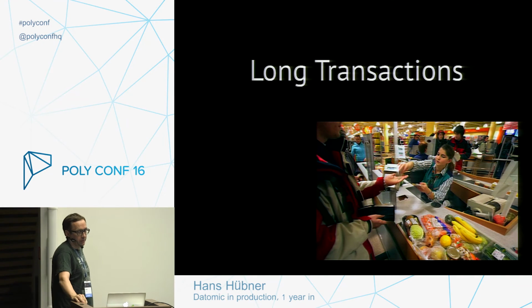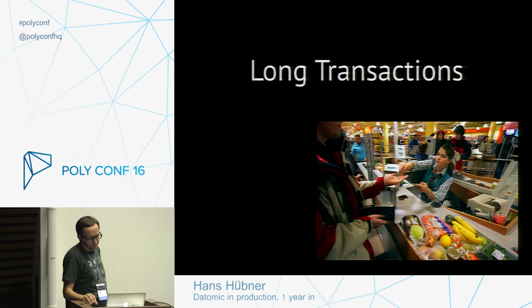The biggest issue that we have with Datomic is long transactions. Because you need to execute the transaction from beginning to end in the transactor, and everybody else who wants to write needs to wait until your transaction finishes, you cannot ever have something that really takes a long time. And really takes a long time, that means 3 seconds, 4, that's too long. And for us, this is a problem because we are dealing with large files, and we often have operations that affect 1 million, 2 million entities, so it doesn't work for us. And also, this is a real problem if you have to import legacy data, for example, or do data imports of any sizable magnitude.